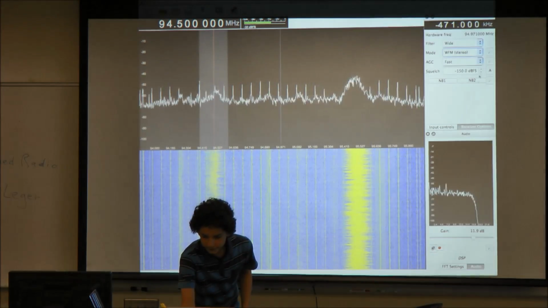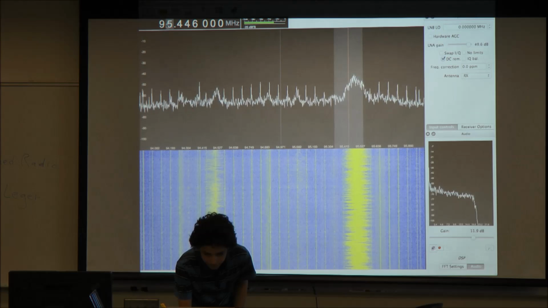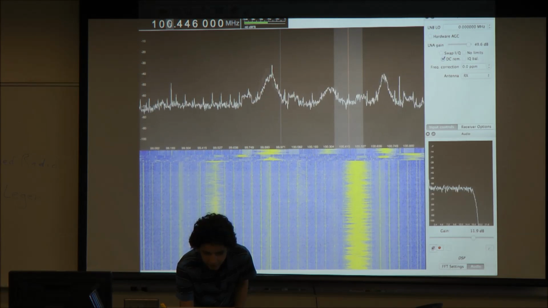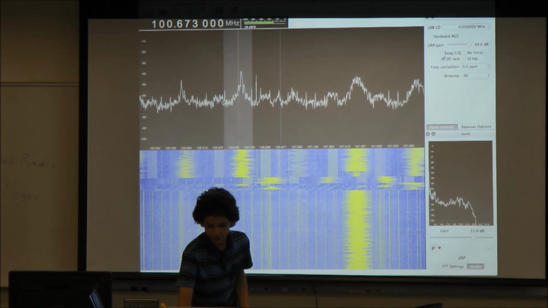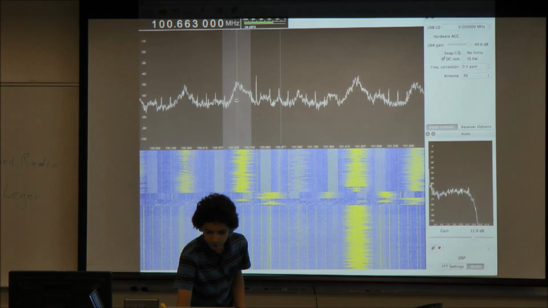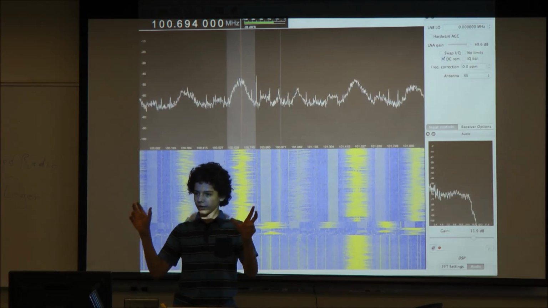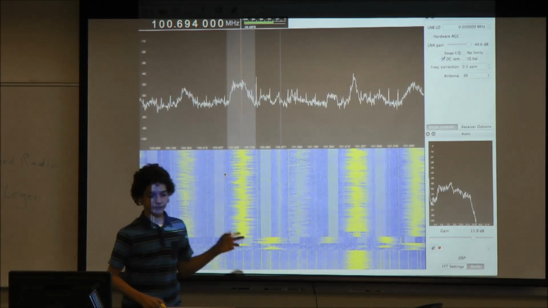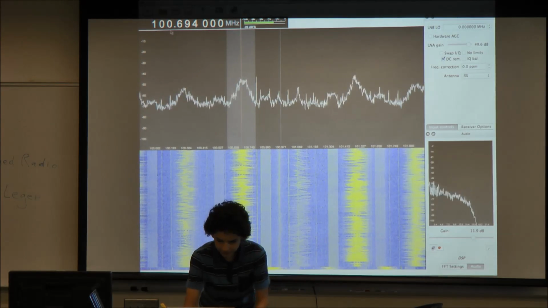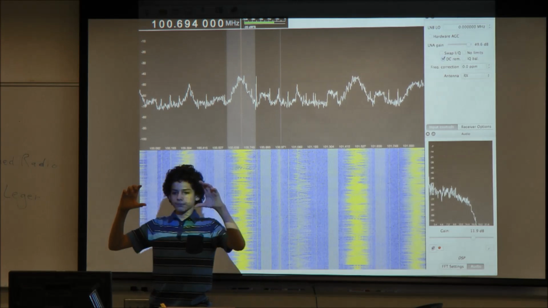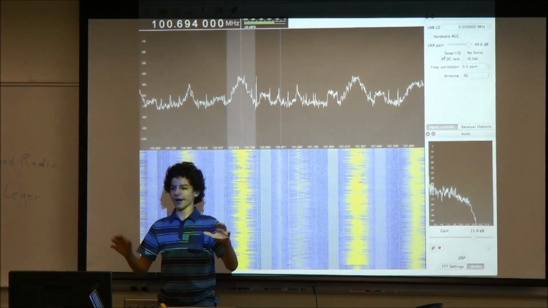So another thing is, if we go over here and we turn up the gain, we should be able to see the peaks. Let's see, is there a better station? Here. So at this station, at around 100 point, this would be 100.7 FM, if we look here, we can see these 2 peaks, or blocks. These are the RDS, or radio data system sideband, and we can actually decode that and see what the station's saying.